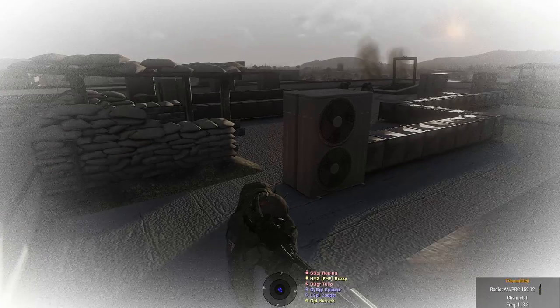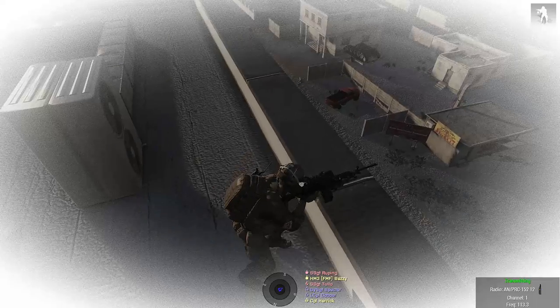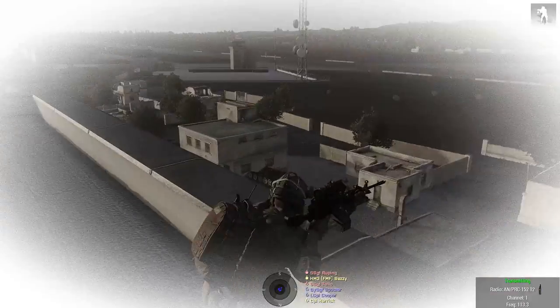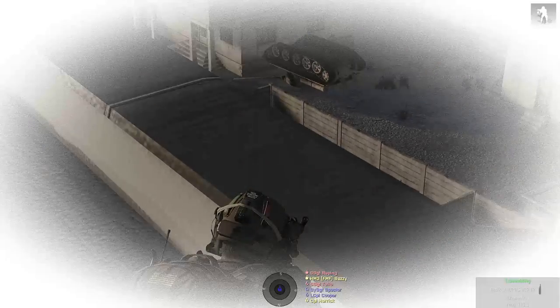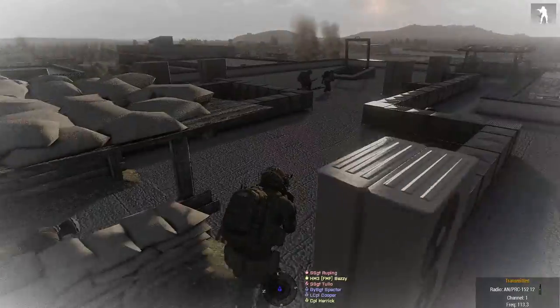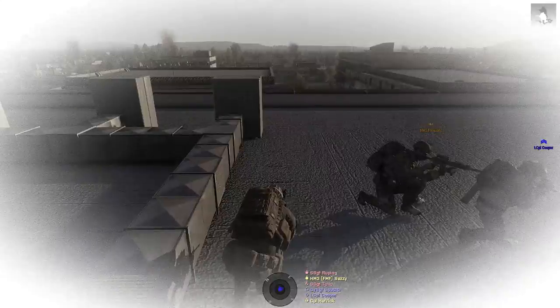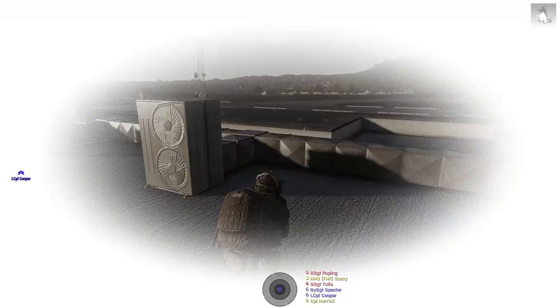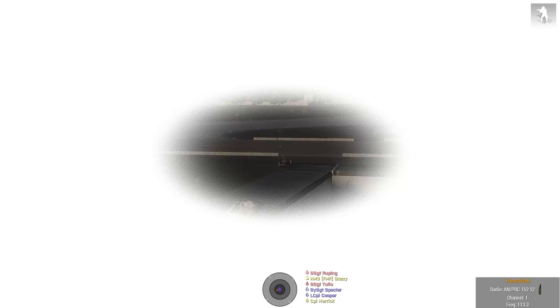But we're up here. I'm moving southwest. Be advised, I found the tank. It's now flipped over just outside the building. Cop, can you tell what type it is? It's like a T-55. Pop up, be advised, information on that tank appears to be a T-55. Alright. Be advised, it looks like it just flipped over.